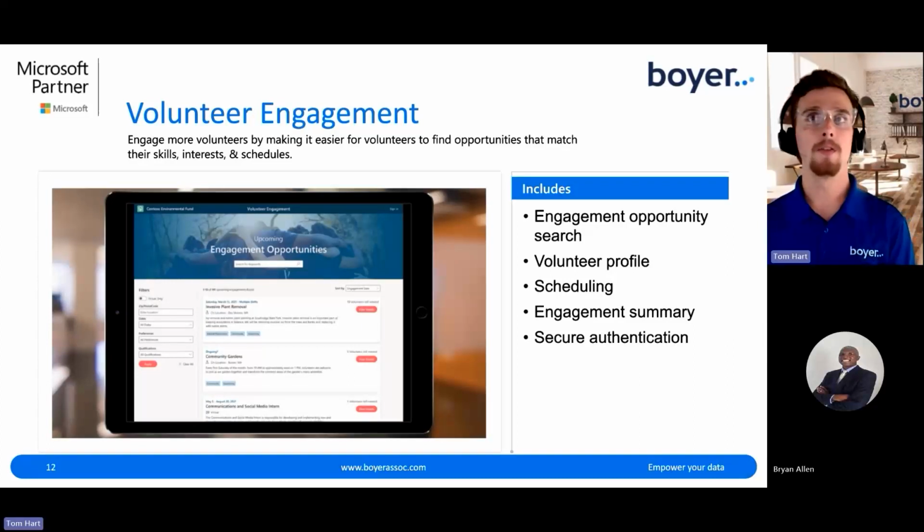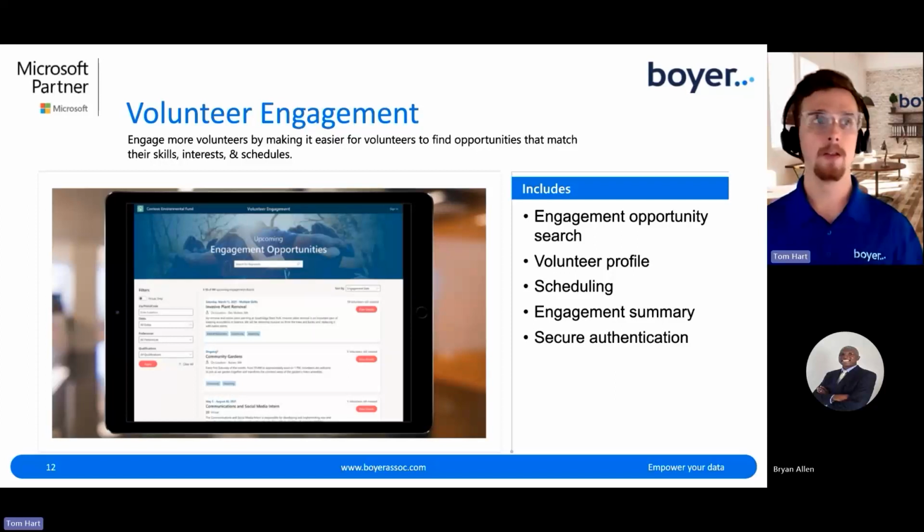So for the sake of time today, just quickly highlighting Volunteer Engagement is a pre-built public-facing website that you can use and you can theme and style it to your organization to surface opportunities to your volunteer network so they can search through, schedule themselves for volunteer opportunities, and it's all with secure authentication.